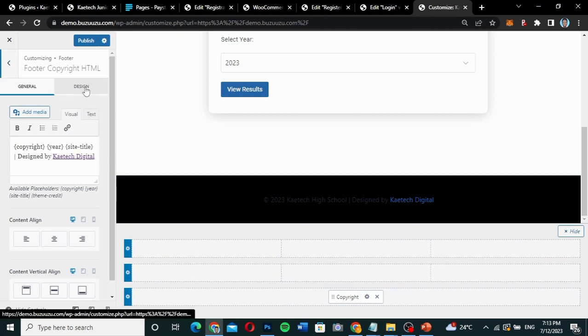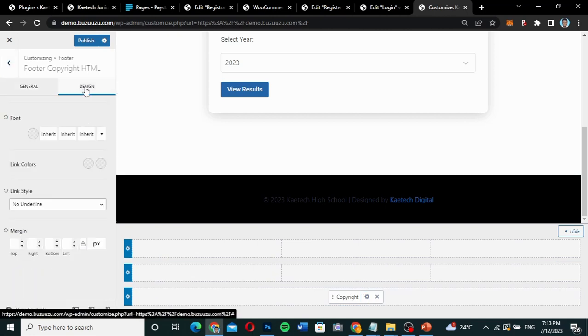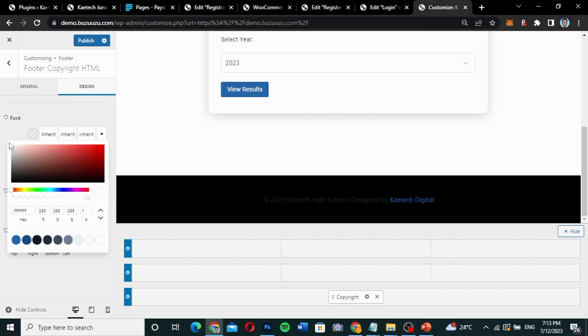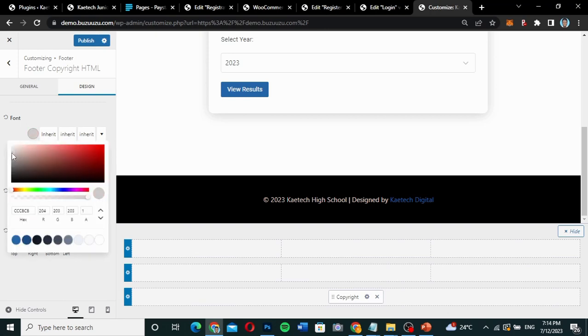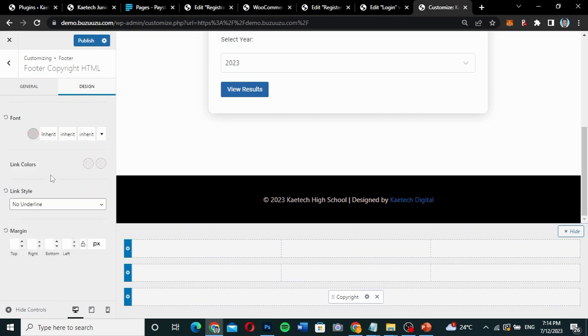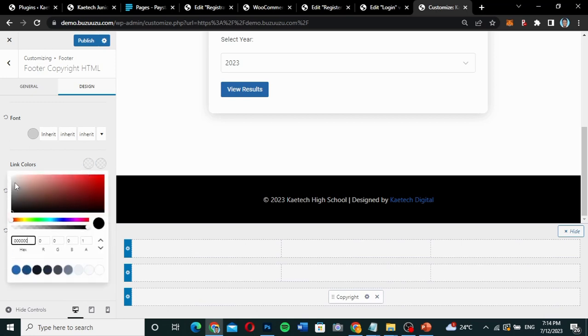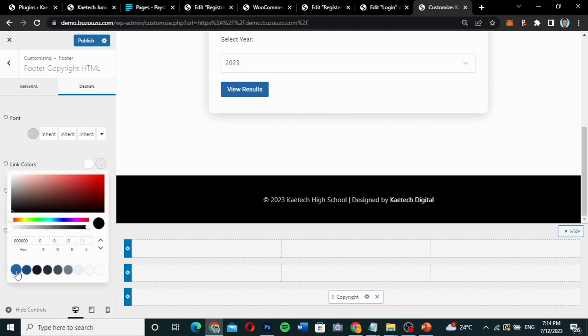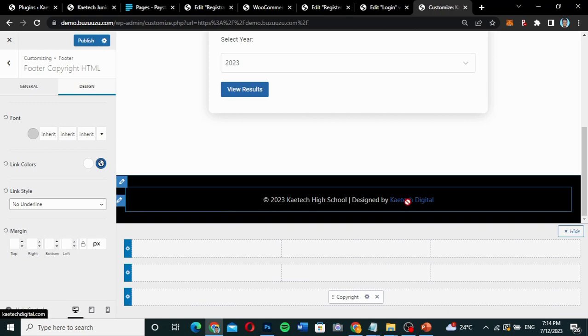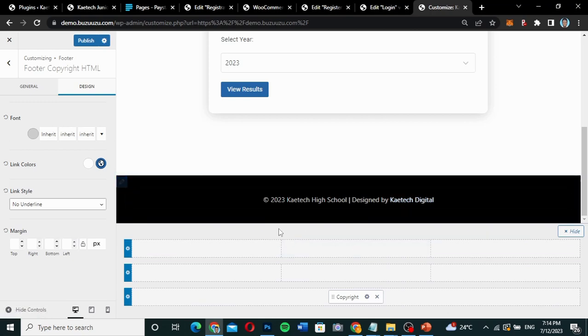Then let me go to footer copyright again, go over here, and change the font to a kind of white, but not white, like a grayish color. And then the link color, you can choose any color that you want. So I'll make it white. When somebody hovers on it, I want it to be blue, so something like that. I think this one is quite good for me. I can decide to publish it.